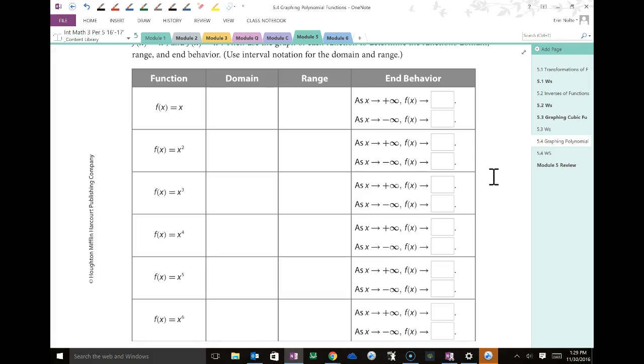Okay, so let's talk about the graphs of these functions. These are functions that you know already, at least so far. You know what f of x equals x looks like. What does x look like as a function? Okay, it's linear. It has a slope of 1. It crosses right through the origin. It's a straight line. Looks like this.